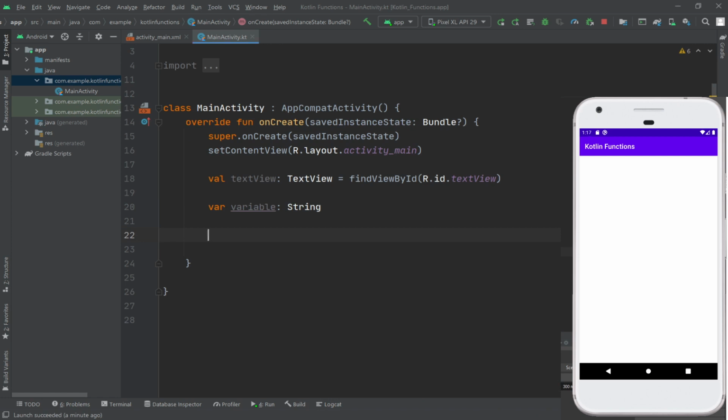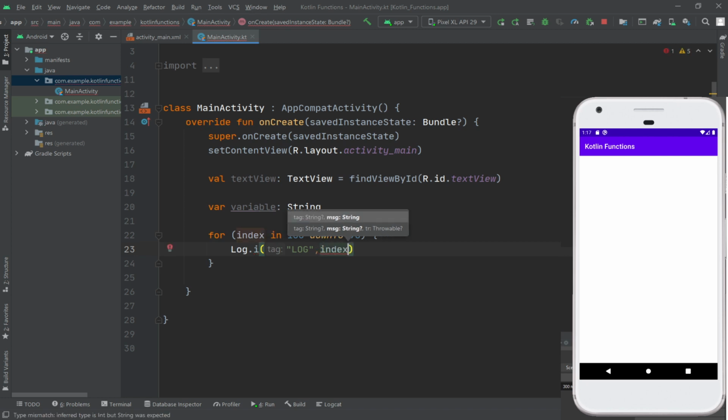Let's create another for loop here. For index in 100 downTo 90, and let's log the index with index.toString.